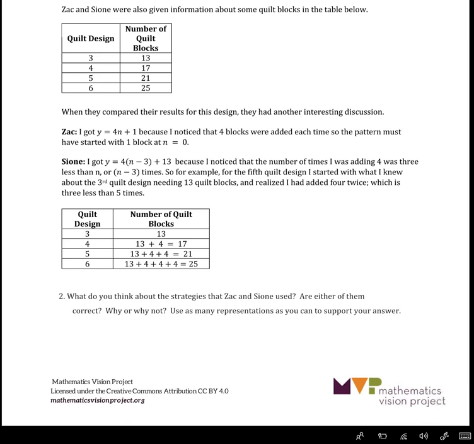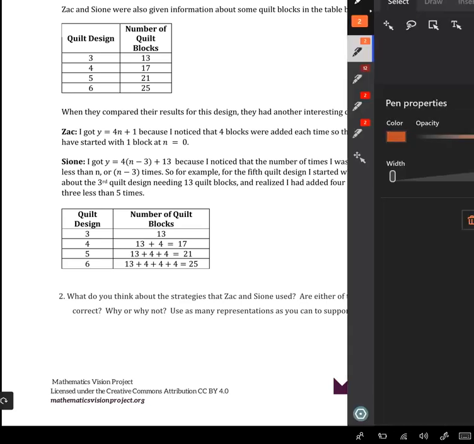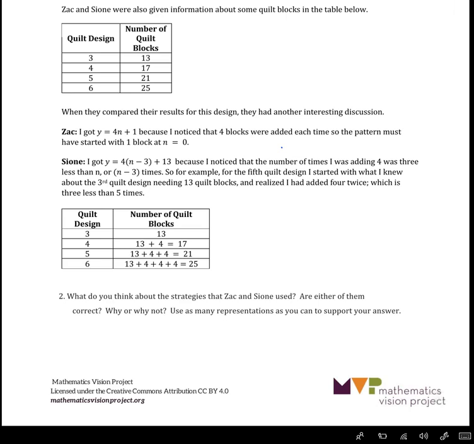So here's the table where it starts at n equals 3. Again, Zach is thinking of it as, let me work my way back to figure out how many blocks there would have been to start with. Oh, sorry, this time it's adding 4 each time. So he's saying if it went down to 2, then this would be 9. If it went down to 1, then this would be 5, and at 0, once again, there would be 1 quilt block. So Zach writes the rule 4n plus 1.